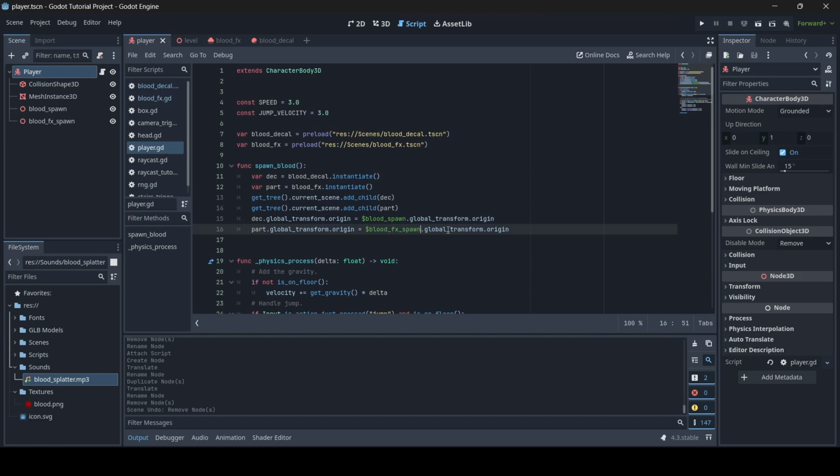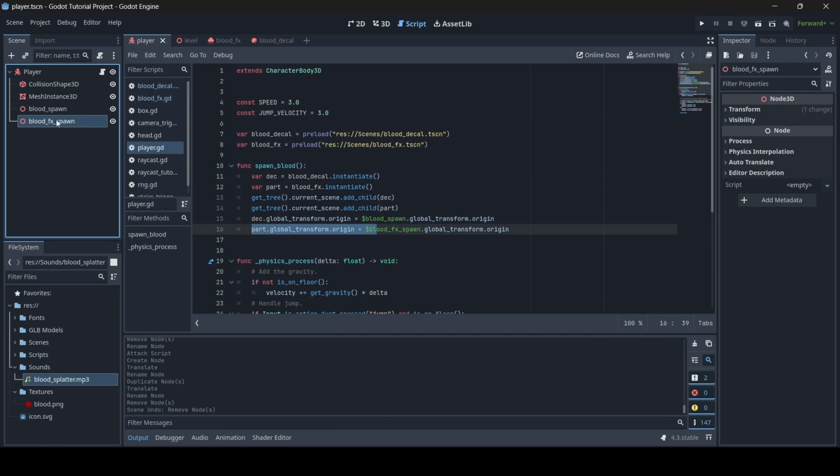Fun fact, with the FPS game I'm making at the moment, it's a little bit more advanced than what we've got going on here. I will actually teach the more advanced method someday, I just felt like teaching the simpler method today. With the more advanced method, instead of setting the particle effect to a certain position within the player, like a blood effect spawn position on the player, what I like to do is set the blood particle effect's position to wherever the bullet hits the enemy in particular. So let's say I fire a bullet and it hits the enemy's head. What will then happen is the blood effects will splatter on the enemy's head.